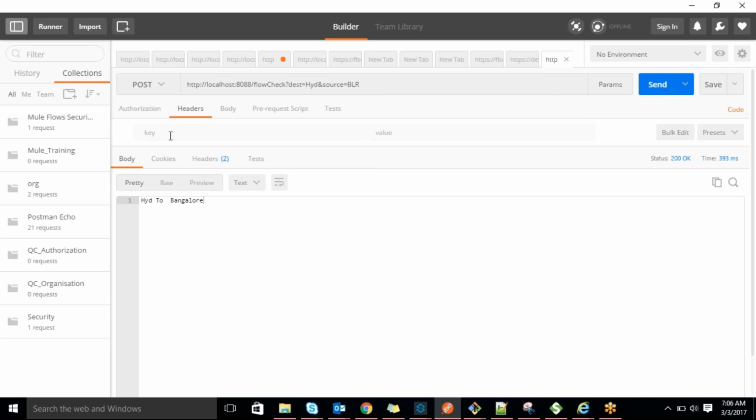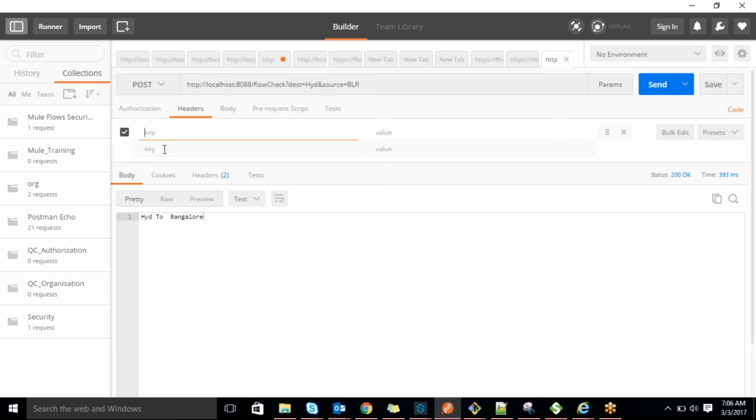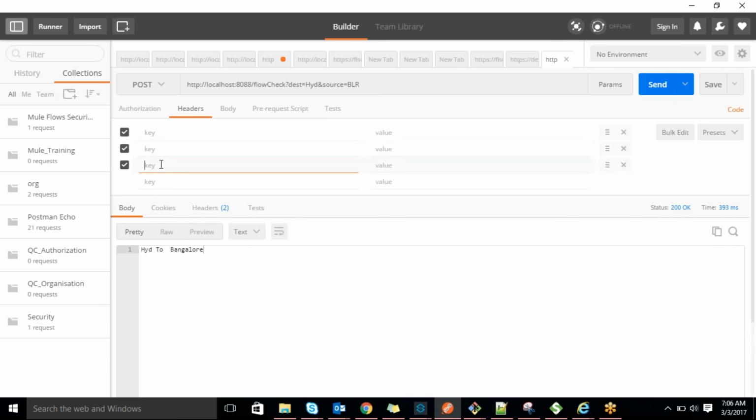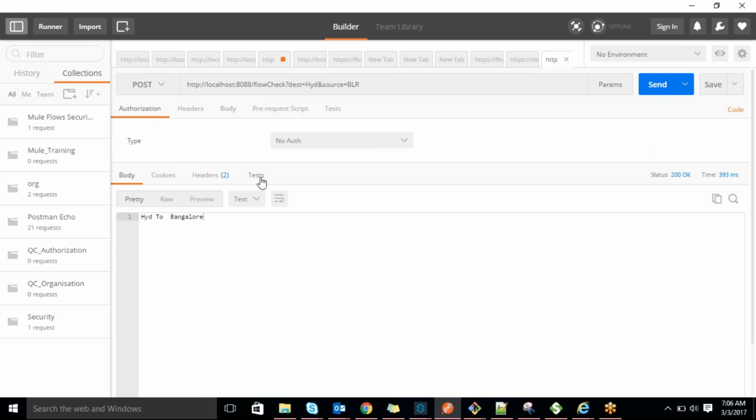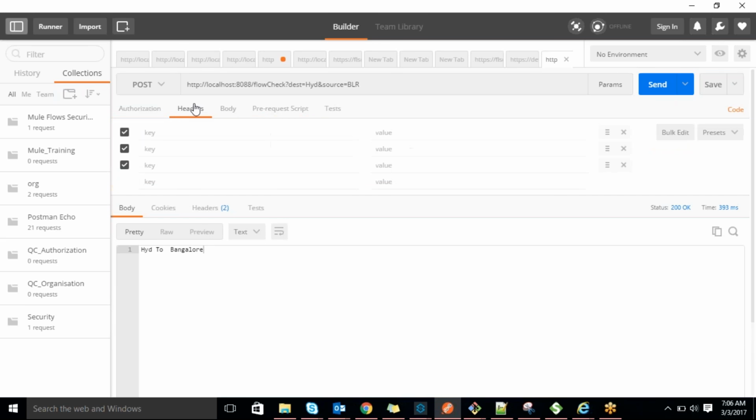Third-party systems have already exposed their services, and we are trying to consume them, right? So for these services, we have to pass whatever they are expecting. We have to pass multiple headers; we can keep adding them here. Sometimes the third-party systems will expect some encryption format, so that also you can pass in the form of an encryption format through Postman.